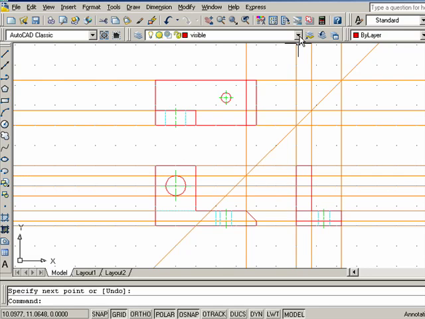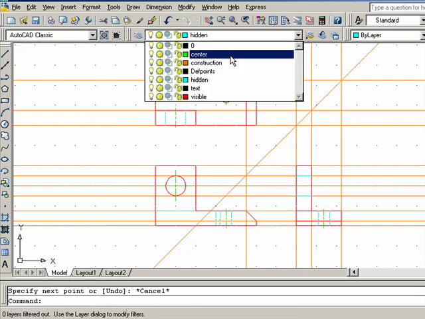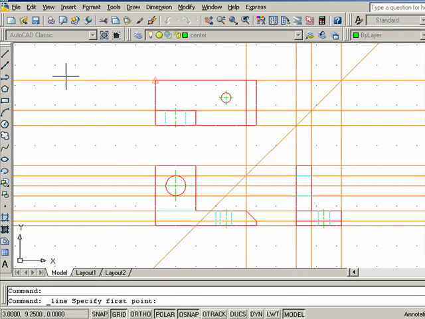I'm going to change to the hidden layer, line, and I'm going to pick, notice, where it lines up with the top of this drill hole. Again, line, the bottom of the drill hole. I've just projected the drill hole to the right side view. I'm going to change to the center layer, line.